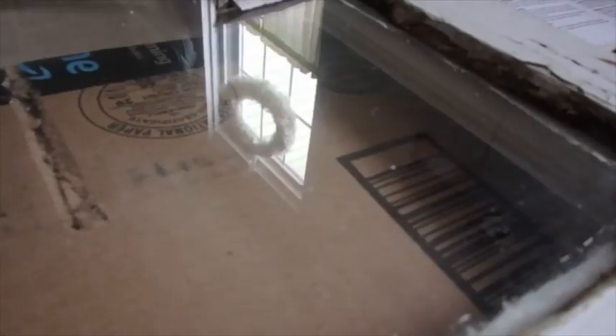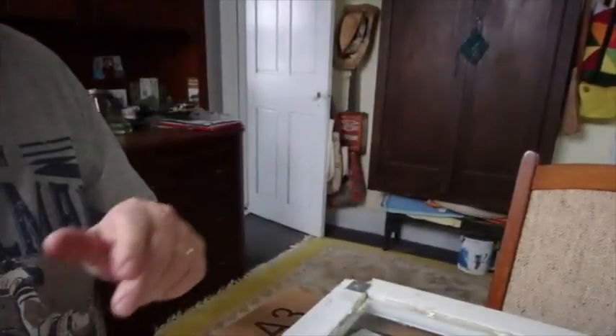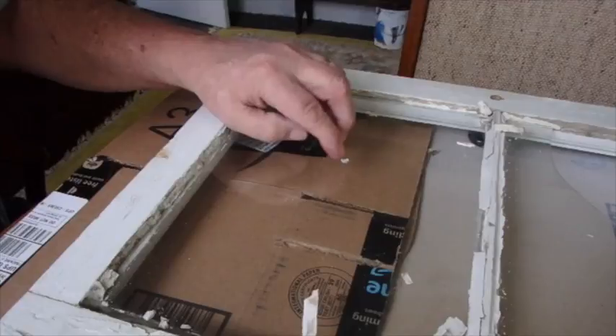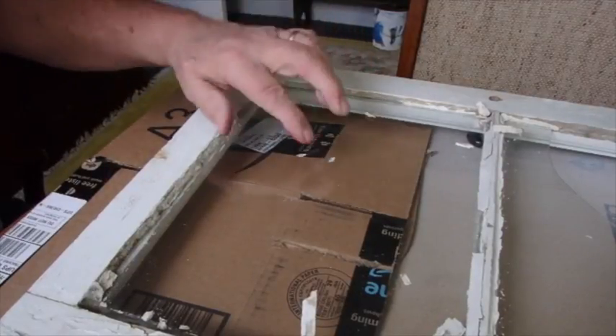I've got some extra ones out in the barn. You know what — I'm taking out the good one. Yeah, I didn't want to do that. That's how smart I am — I'm so smart that I'll start popping the good glass out and leave the broken glass. That's easy enough to fix though; I can just replace some of this stuff. I'll just pull them out and stick them right back in with a gentle little tap from a screwdriver.